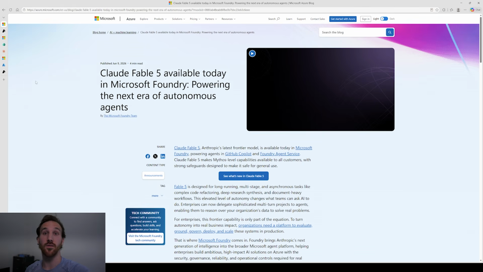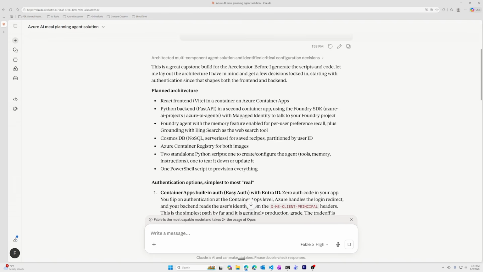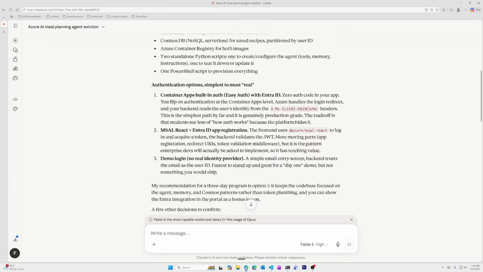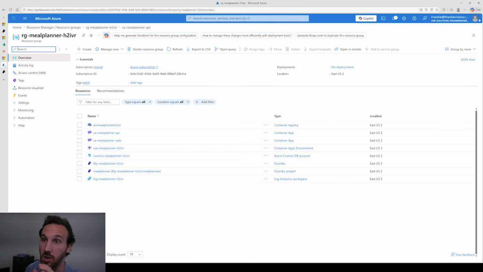Now, I am waiting for access myself, so I did just use Claude.ai for it to give me all of the code and setup for this. And now I want to show you what this looks like. So in my Azure portal, I have my resource group, and I had it create the resource group. I had it create all the resources for me. I made it create a setup script for me, and it literally created all these resources. So I want to show you these resources and just cover each one.